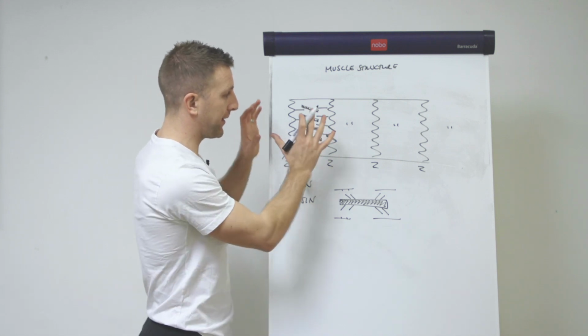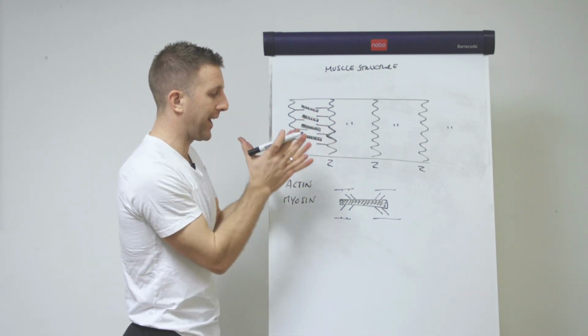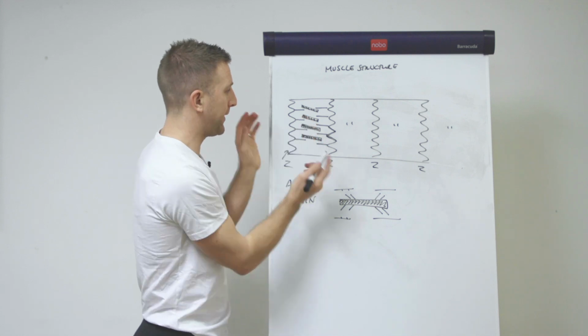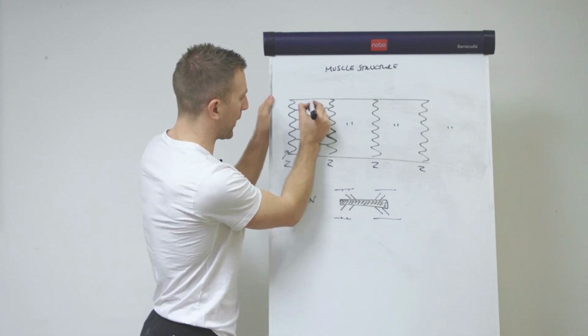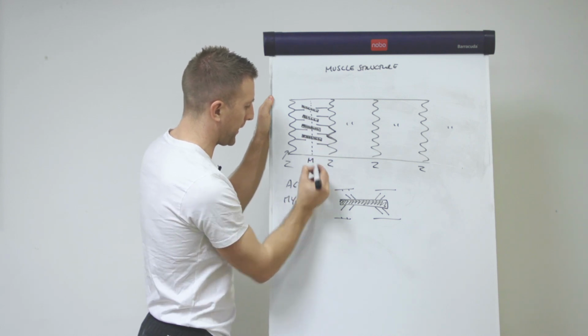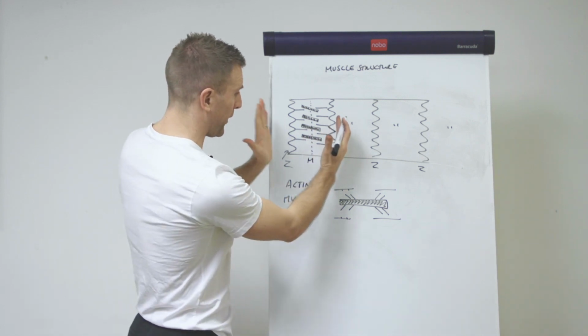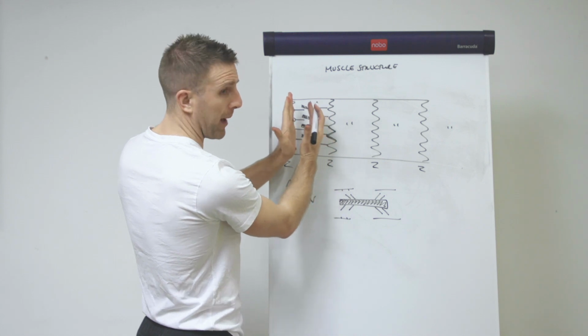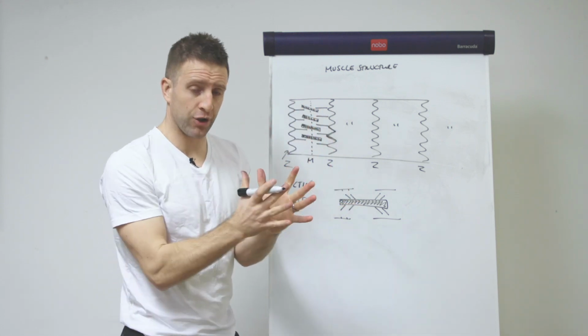So this, in effect, is right down inside the muscle on every single myofibril, these Z lines. What we've got is what we call a mythical line in the middle called the M line, or midline. And all you're doing is bringing your Z lines closer to the M line. That's, in effect, how you're going to shorten muscles.